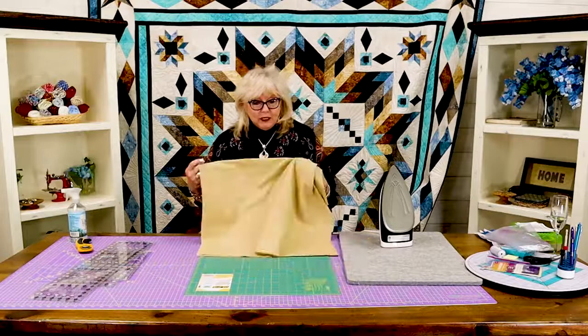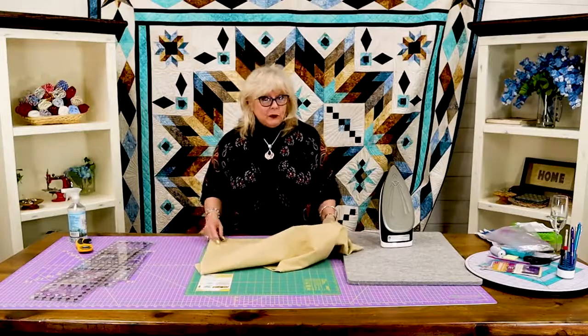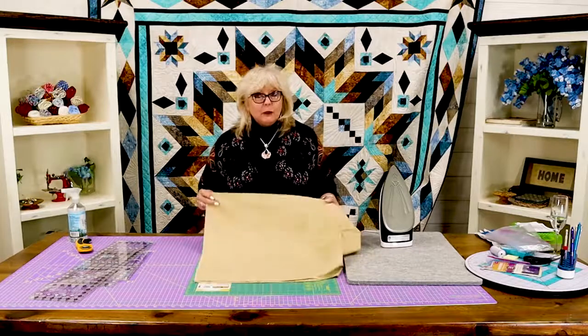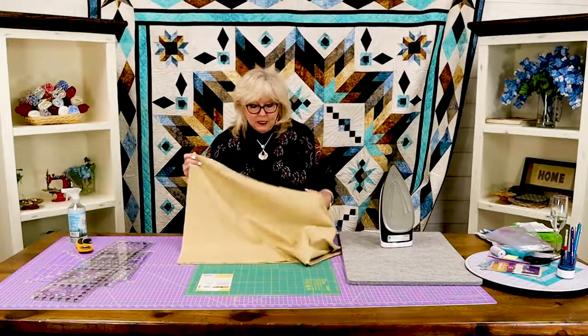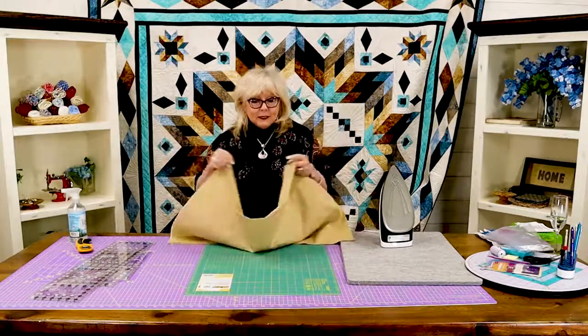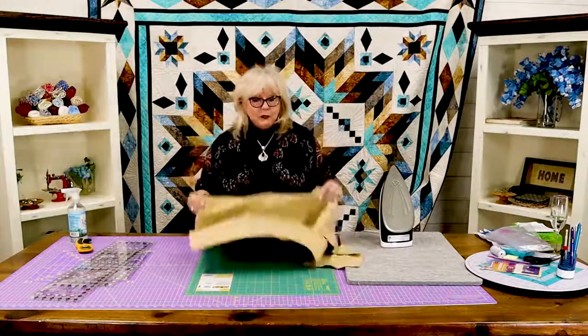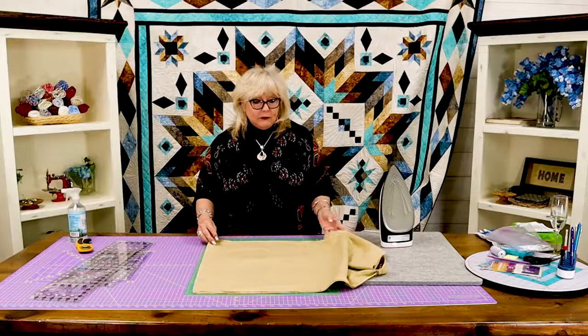One of the big things we need when we cut accurately, of course, is fabric, and we need our fabric to be real nice and flat. When we get it out of our bag, it's always folded up. So one of the things we want to do right away is get it nice and flat.